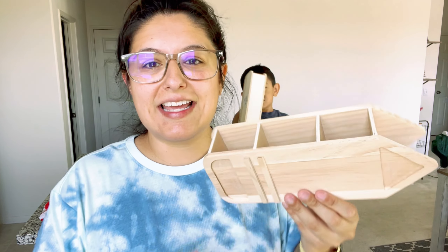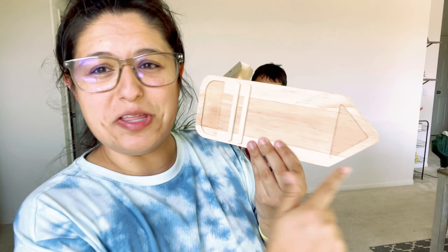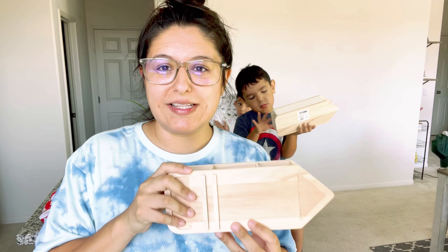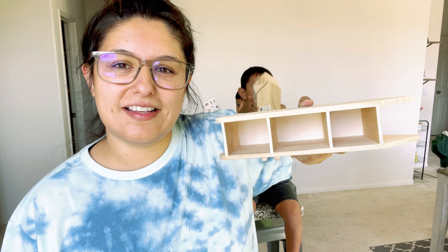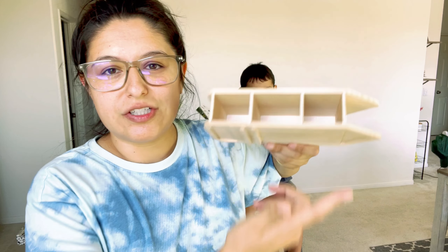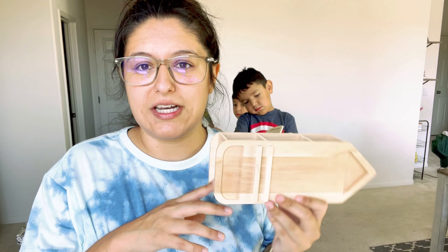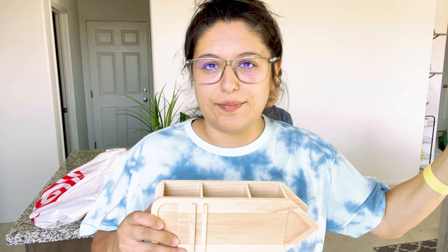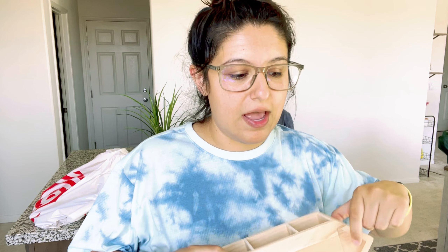From Target, not from the dollar section, I got these little pencil holders by Mondo Lama in the shape of a pencil. Last year, to get excited for the new school year, I had the kids each paint their own pencil holder in the shape of an apple. This one they can sort crayons, markers, and pencils into. David likes to keep one in his room in case he wants to work up there so he doesn't have to carry our whole art caddy.